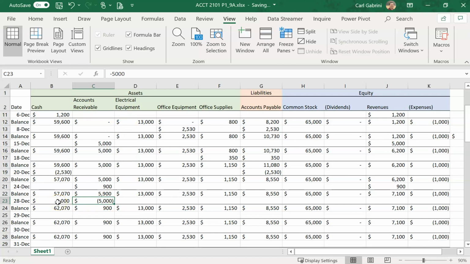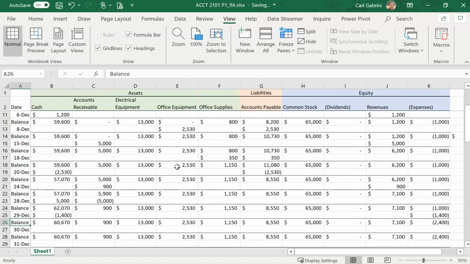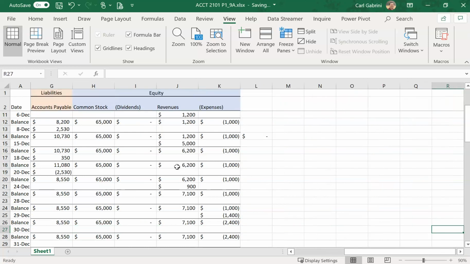So then on the 29th of December, the company paid the assistant's salary of $1,400 cash for this month. And so they said paid, so that's going to be minus $1,400, and that is an expense. So minus $1,400 in the expense column. Then on December 30th, it says the company paid $540 cash for this month's utility bill. So they paid cash, $540 for utility, which is an expense, minus $540.